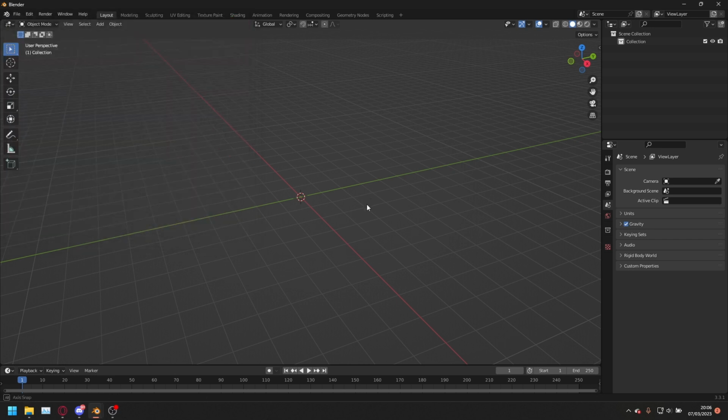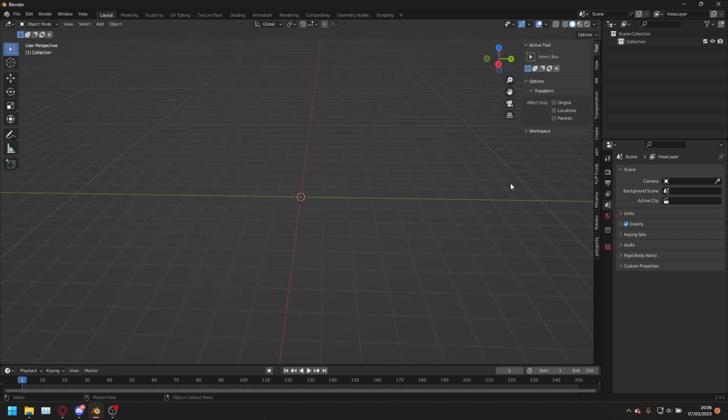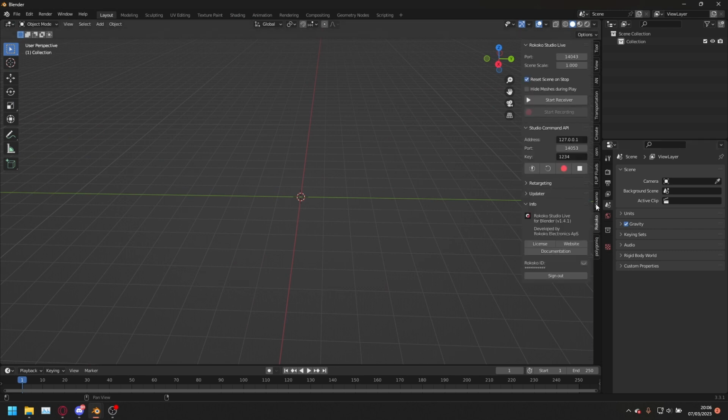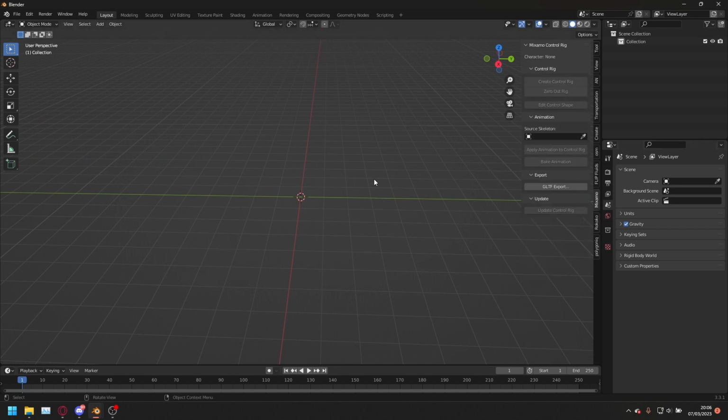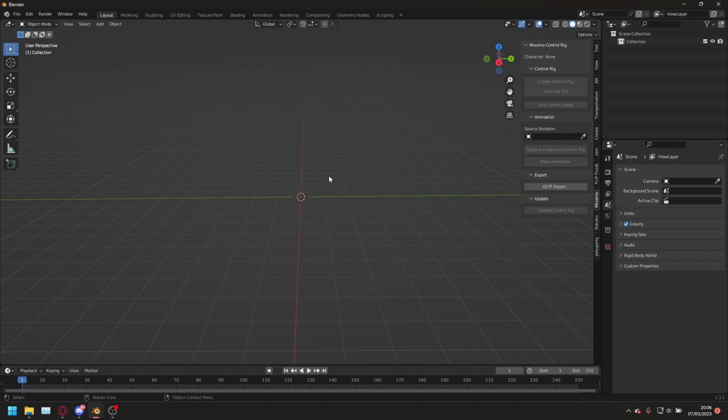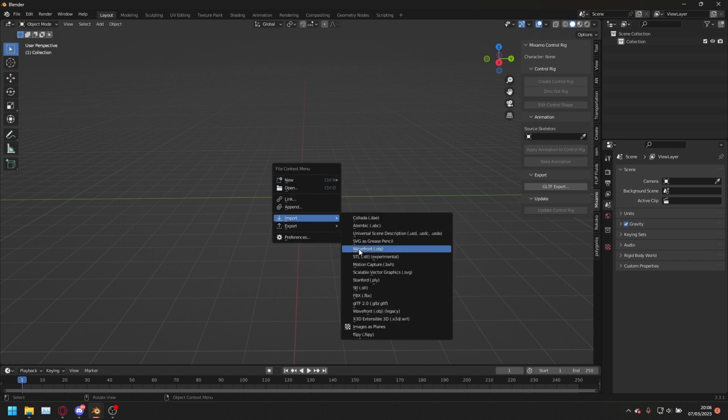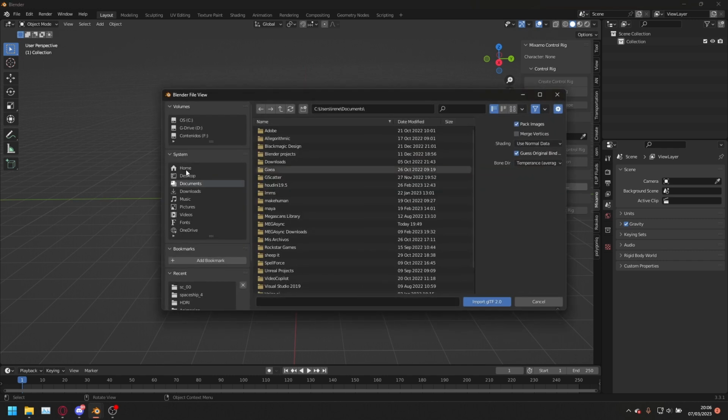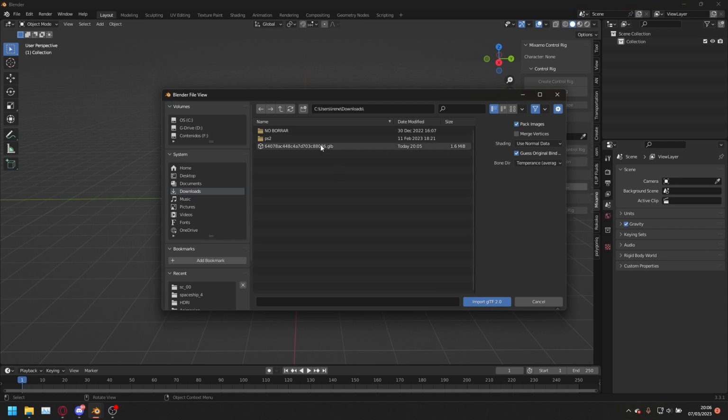Okay, so now that we have everything prepared, we have the add-ons ready. I have this one of Rokoko as well, just for retargeting, but in this case we're not going to use it. And now we're going to bring into the scene our downloaded character, which has a really weird name, but if we click on it, we have it in Blender, ready for work.